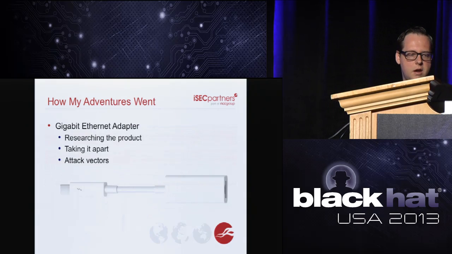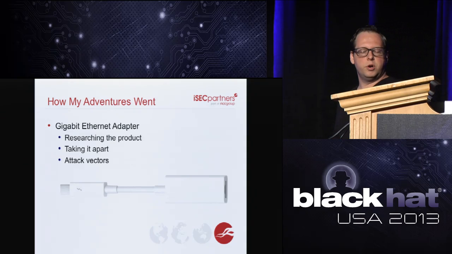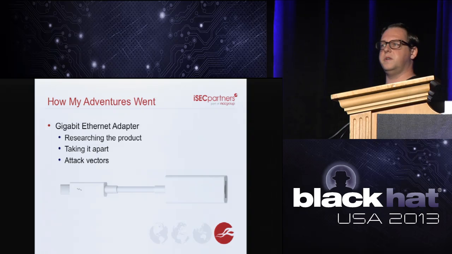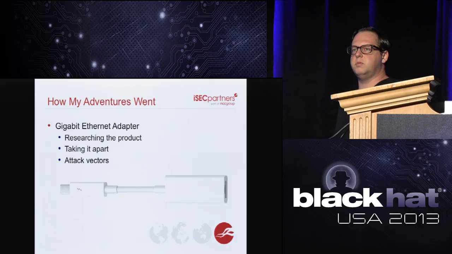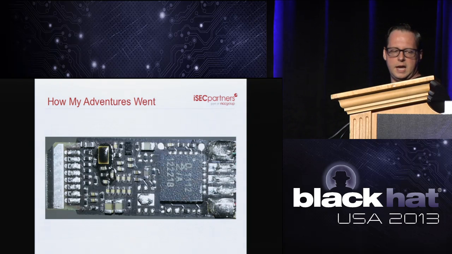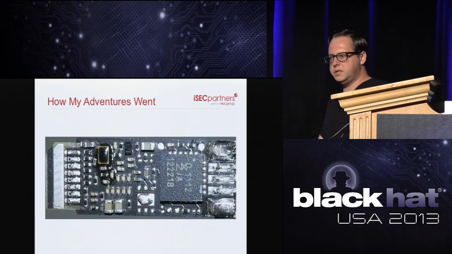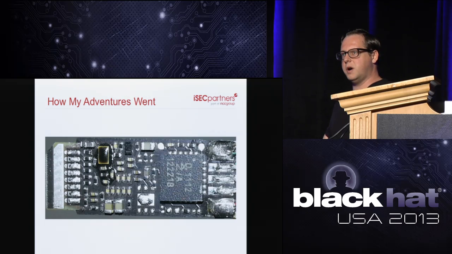So let's look at our gigabit Ethernet adapter. We're going to go through the same thing: take it apart, figure out all of the traces, and try to sniff that. This thing is tiny, so it's not going to be nearly as fun as the hard drive was. We're going to start on the left-hand side and move over to the right-hand side to see what's on both sides. Looking at the connection, we notice there's an ARM Cortex there. It's an LPC1112. This is part of the LPC1100 family, but it's a smaller model, obviously.